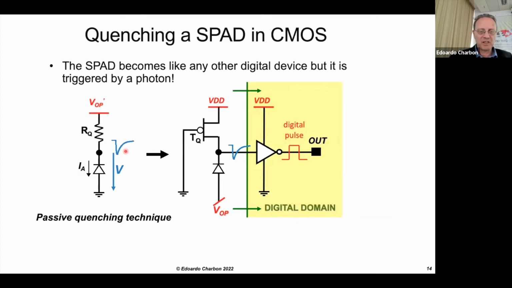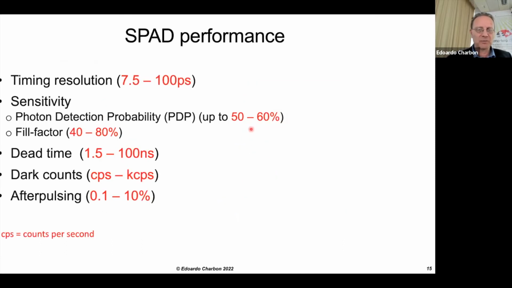Now, this particular pulse can be positive or negative, but the important thing is that it can be converted into a digital pulse by just using a comparator. So that's a very simple device that is basically the interface between photons and electronics. Electronics from that moment on can be exclusively digital. The interesting thing is the timing resolution, the capability of detecting photons with very high precision, has recently been shown to be of the order of 7.5 picoseconds.